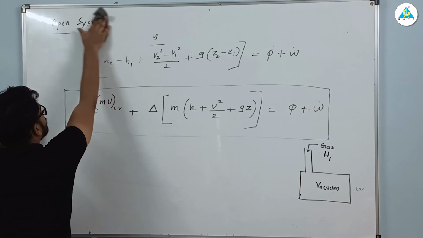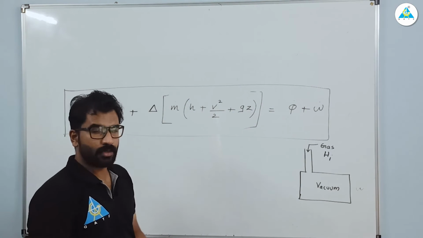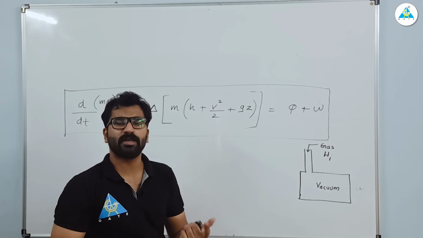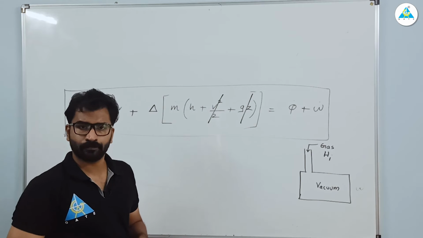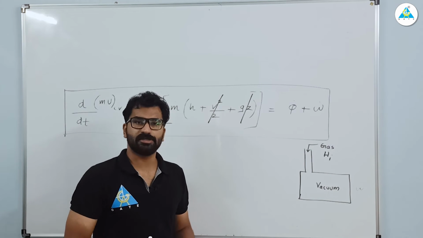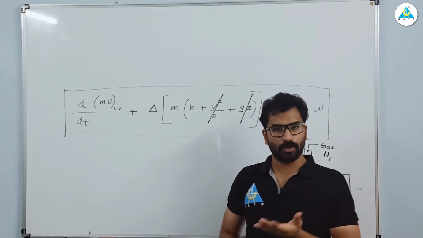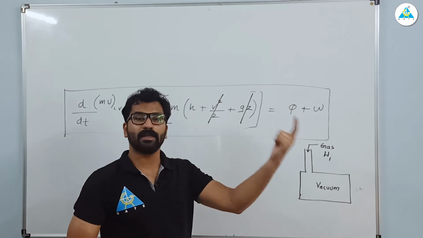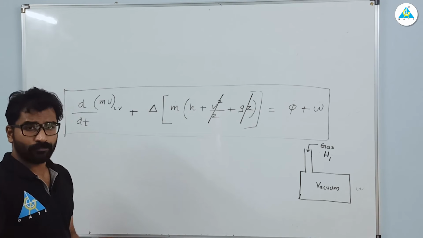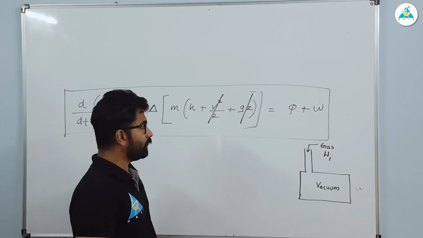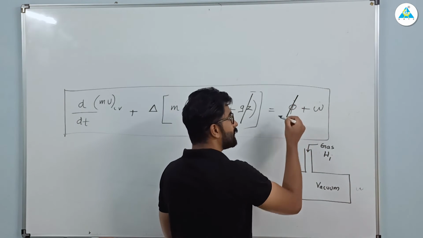Now, you can see here, what are the terms that will be cancelling? First of all, in the question they have given kinetic energy and potential energy are negligible. Since that is given, the V squared and gZ terms are cancelled out. Clear? If kinetic energy and potential energy are negligible, I am cancelling both. Now in GATE they will give you both cases. Now they have said in the last line of the question, neglect the heat transfer. So heat transfer is cancelled.